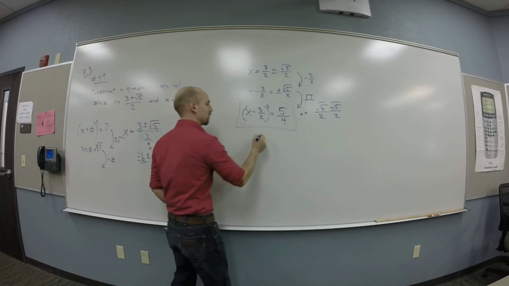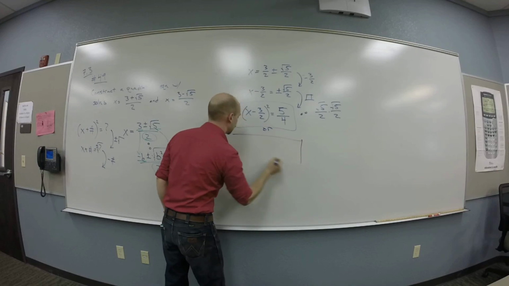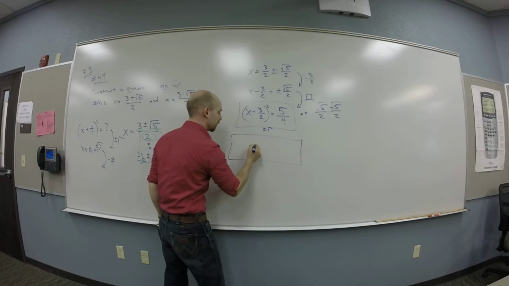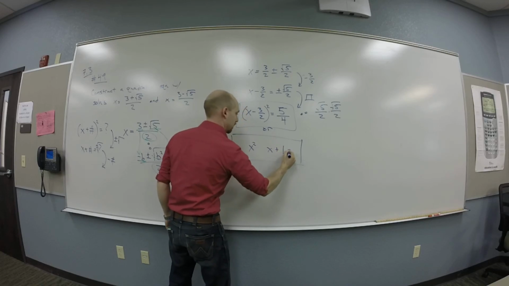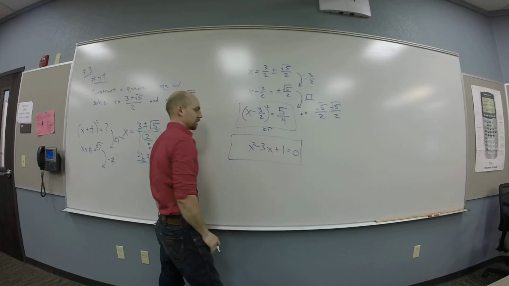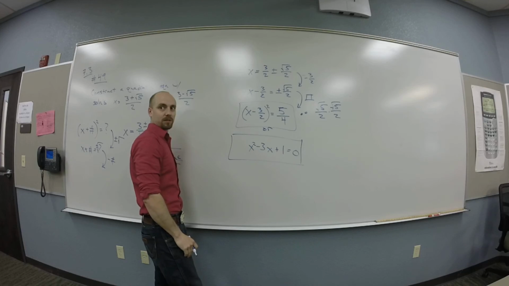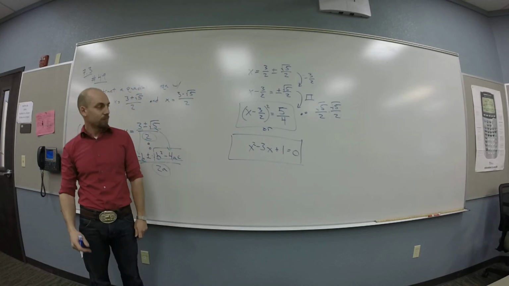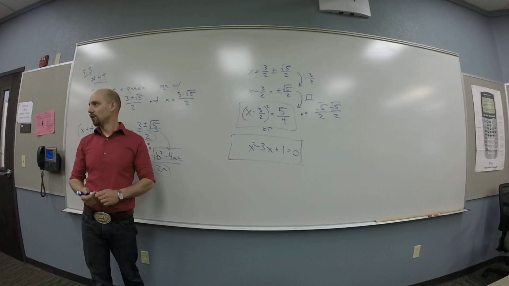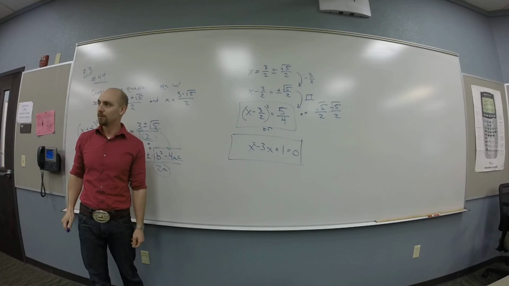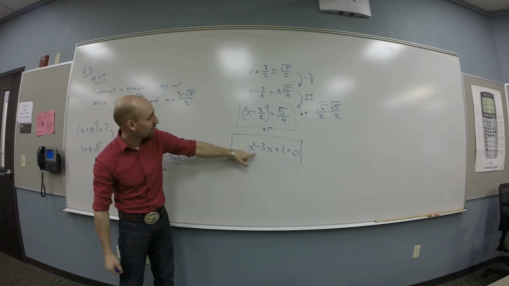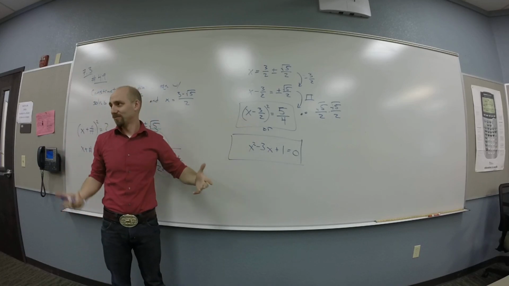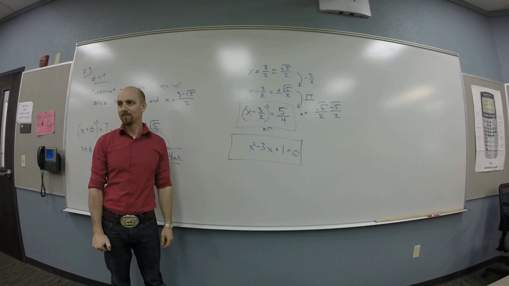What was our other version? Just to recap. I had something like this, right? X squared minus 3x plus 1 equals 0. Like this? So either way, these are the same equation. There's a little bit of adding fractions and some foiling to get between one and the other. Good stuff. If you complete the square on this thing, you'll get exactly that. Cool.